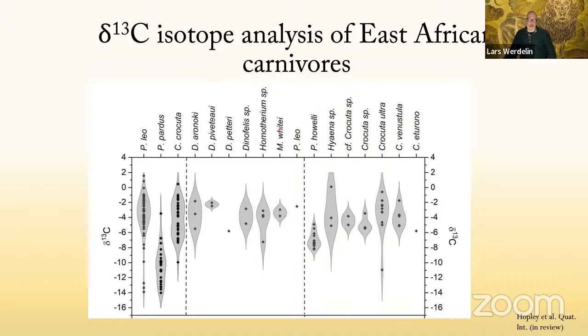Now, obviously, they could have been hunting at the forest edge and run out at prey in the open, but it's very difficult to see something like Megantereon whitei or any one of the Dinofelis species as pursuit predators, even in the sense of lions. They were much stockier, had shorter limbs. And so overall, there's a lot that speaks for a lot of competition in this time period among the large carnivores, and therefore also for greater risk of extinction.